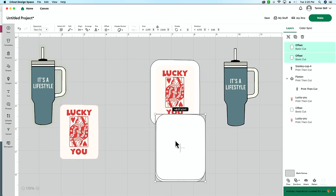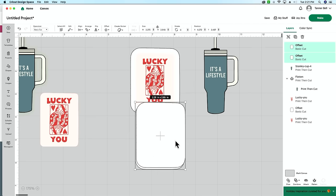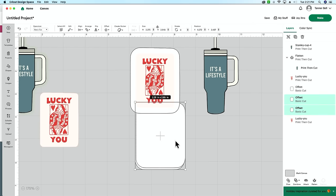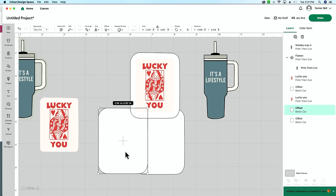you can see here, and I'm going to send it to back. I want to zoom in. We're going to send it all the way to the back. So you can see here, we have one, two, three basic cut functions. We'll move this one back too. You see them here on our layers panel? Is everybody with me? Yes. We have three basic cut offsets to our sticker in the center.